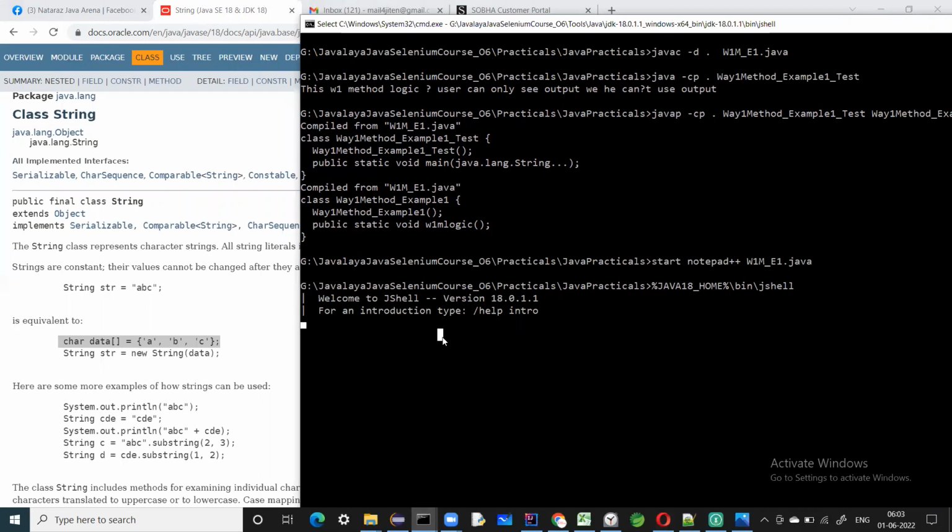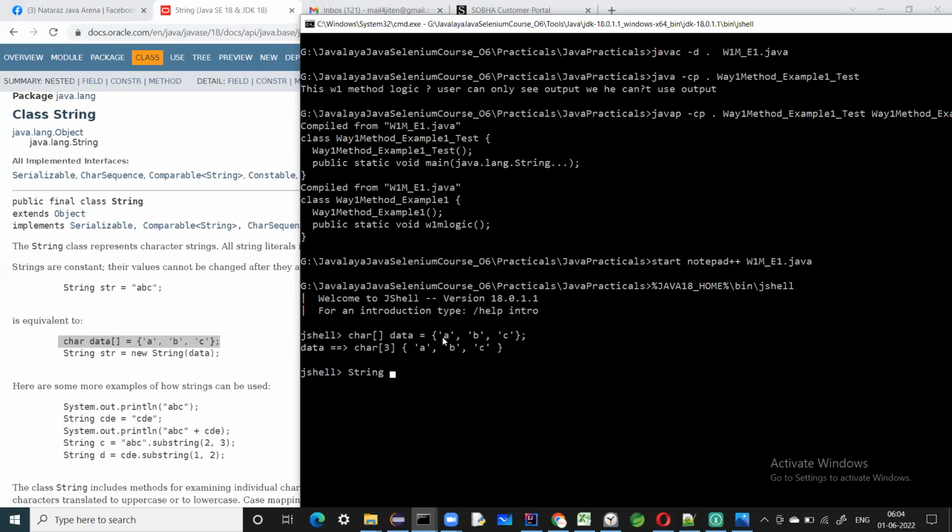So what they wrote here: char array data is equal to curly braces, A they wrote, and B they wrote, and C they wrote. Curly braces they closed. Semicolon is not mandatory in JShell. If you want, you can add it.